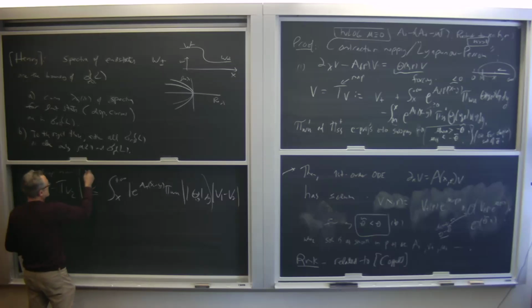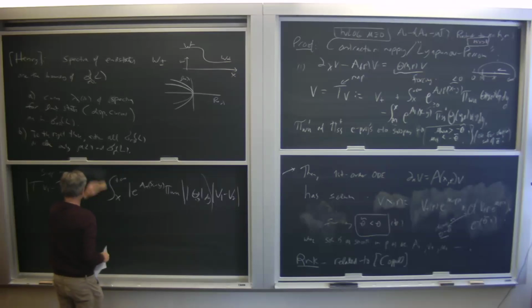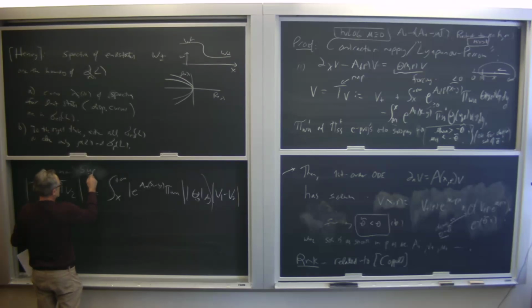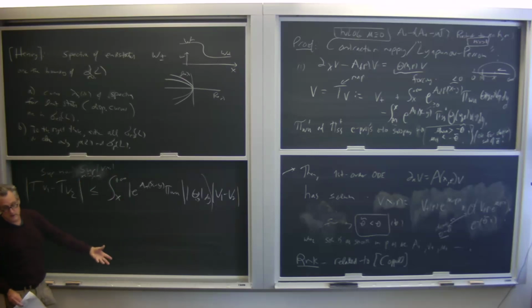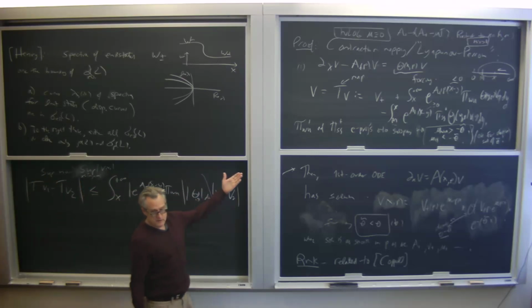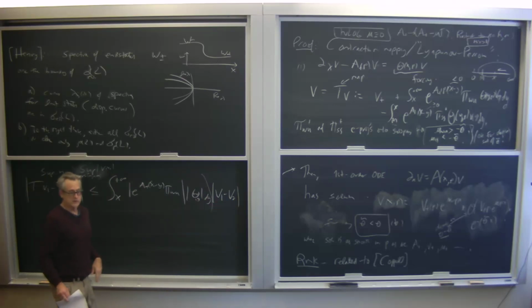Let me write it more carefully. It's the supremum over x from m to plus infinity of V of x, just the usual sup norm that we use for most ODE things. Of course, for invariant manifolds, it's often a weighted norm, but this is even easier because we removed the growth and decay that we want. We're just looking for a stationary mode, so we just work in the ordinary sup norm.